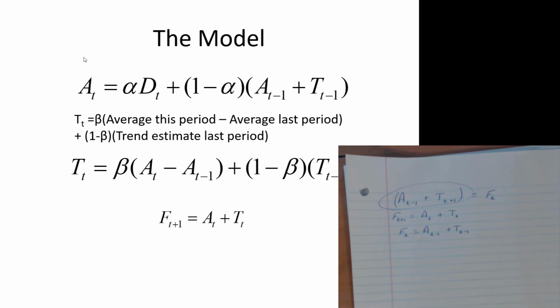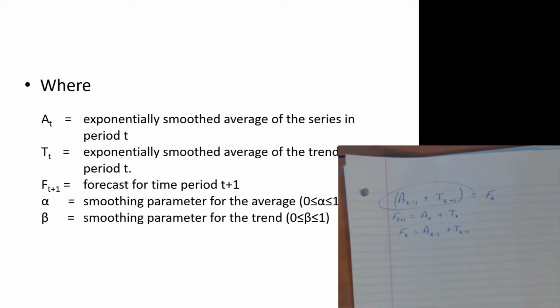Sometimes when we look at these little formulas, we go, holy cow, big brain sweat to get the A, big brain sweat to get the T, and we forget I have to add the two of them up to get the forecast, which is what I want in the first place. After going through the brain sweat to find the average and the brain sweat to find the trend, you forget the little easy step that's the most important of it all, and that's just to add the two of them together to get that forecast. Okay, let's do some repetition so that we can establish a pattern.